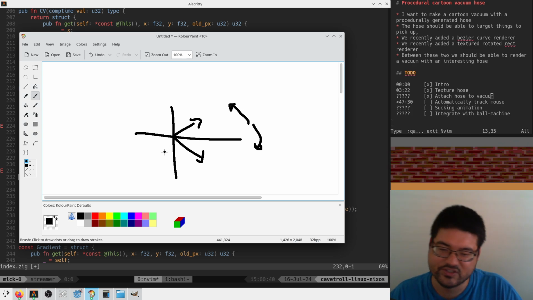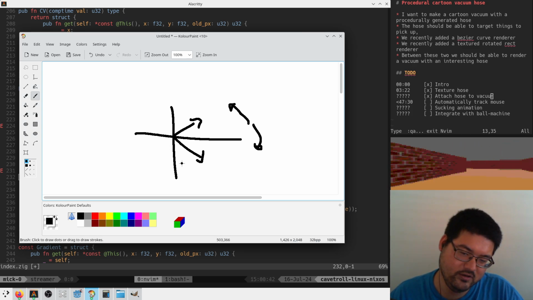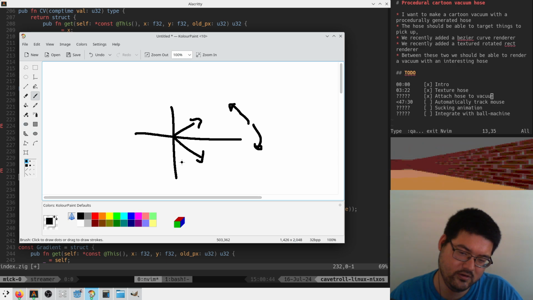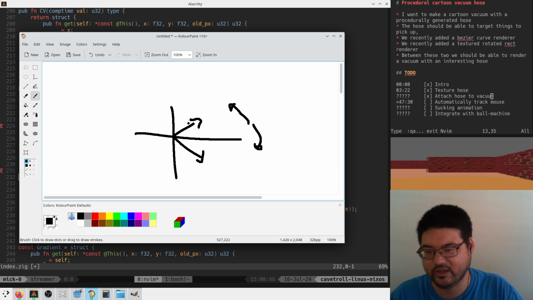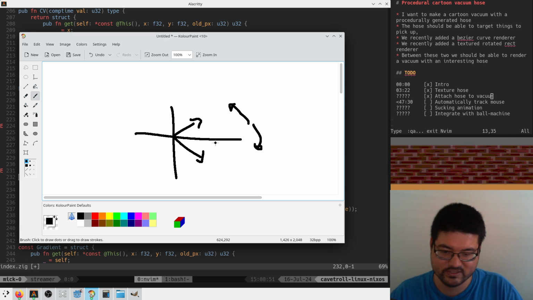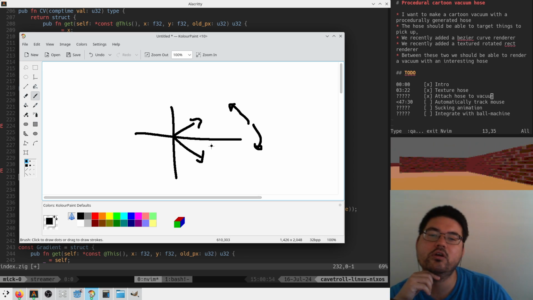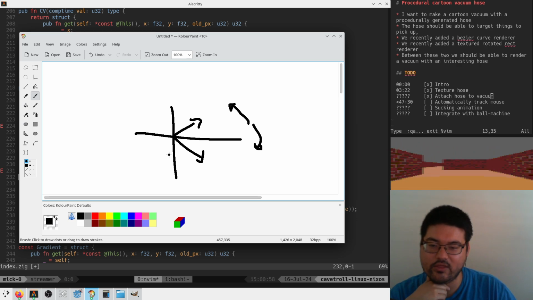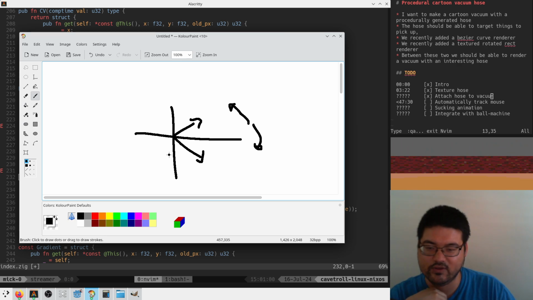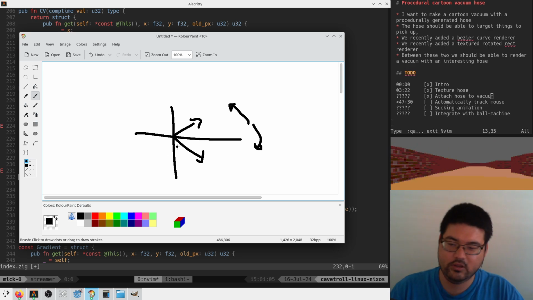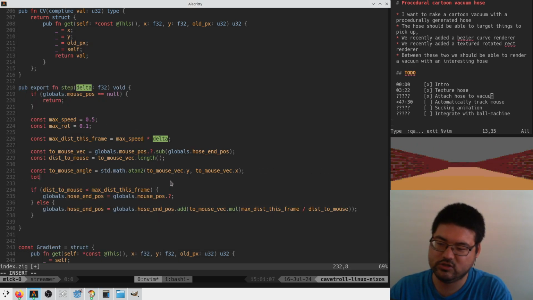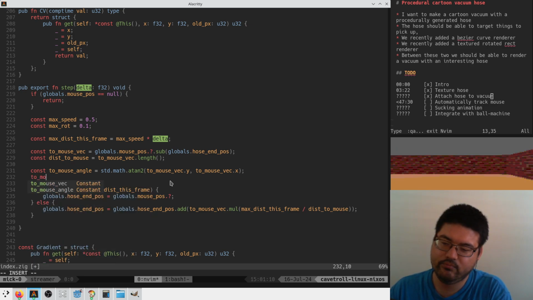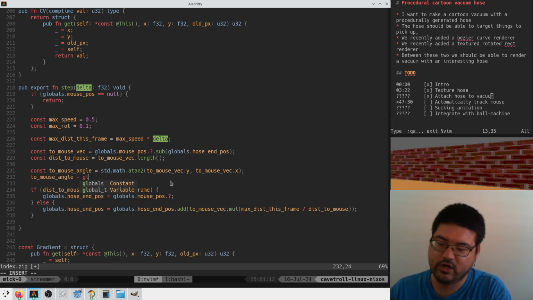Probably you pretend that one of these is 0. So you subtract one from the other and then mod 2 pi and then figure out if it's going up or down. Probably something like that. It's toMouseAngle minus our current angle.